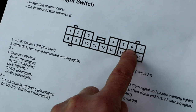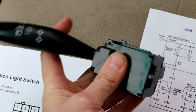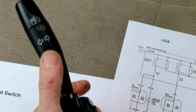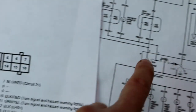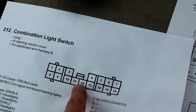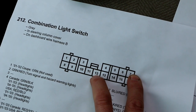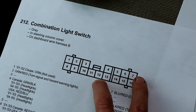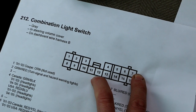Then, for your low beams to work, pin 6 has to be grounded through this switch to pin 12. So you should have continuity between 6 and 12 when this lever is pulled back. To turn the high beams on, you push this lever forward. And the high beams, that's pin 4, get grounded, so continuity between 4 and 12. So 4 and 12 gives you high beam, 6 and 12 gives you low beam, and 7 and 12 turns the lights on, period. Because my high beams work, I know that the section of my switch that makes 7 ground to 12, or 7 and 12 common, is working.